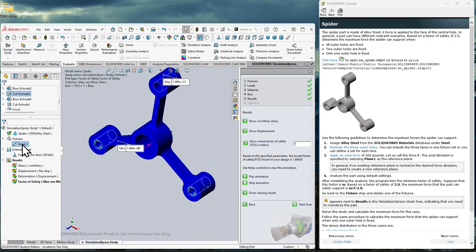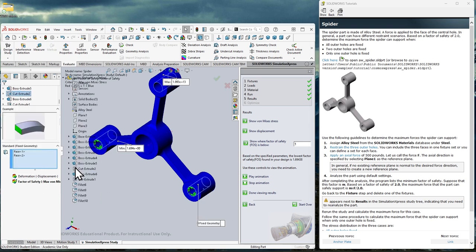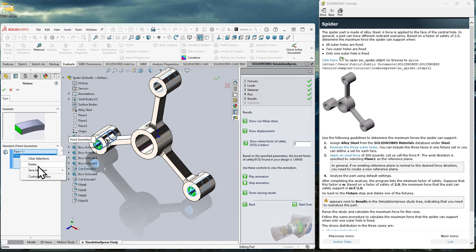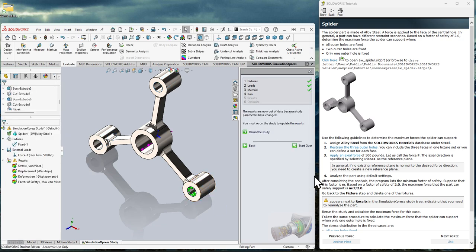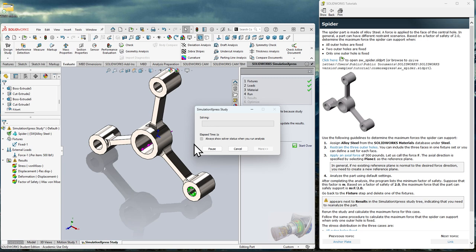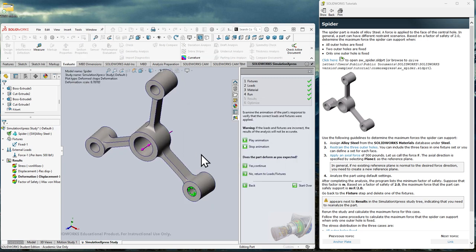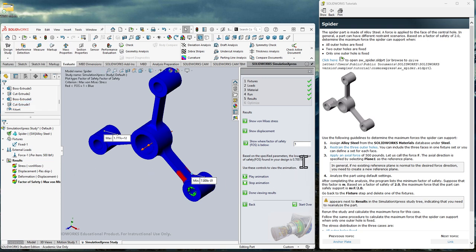And then I can come in here and edit this again, edit definition, and remove the last one, delete, hit check mark, and now it's only fixated in one spot, and I can rerun the study again. And now that it's running, you can see each time it's going a little differently, just like I expected, because this whole thing is going to bend now, because these are no longer fixed. It's only fixed over here. So now I can take my 500 pounds times this factor of safety and divide that by 2, which is the result for the last answer for Dr. Foley.